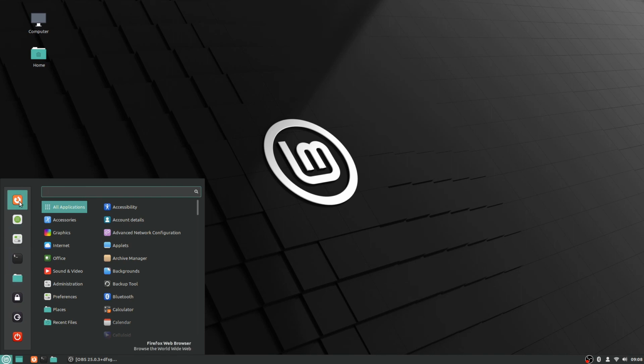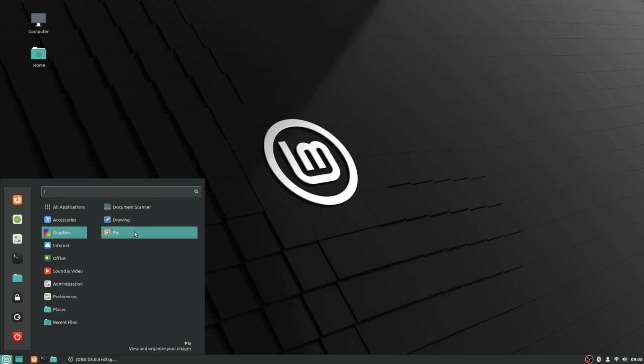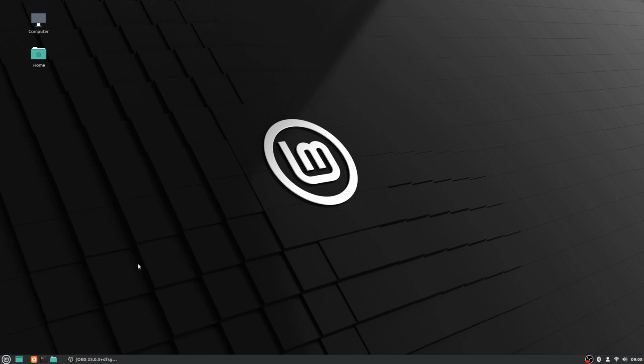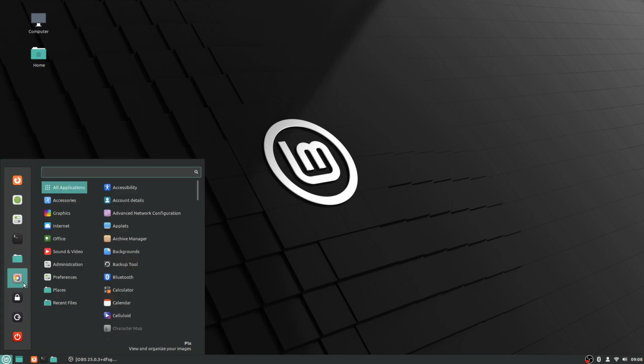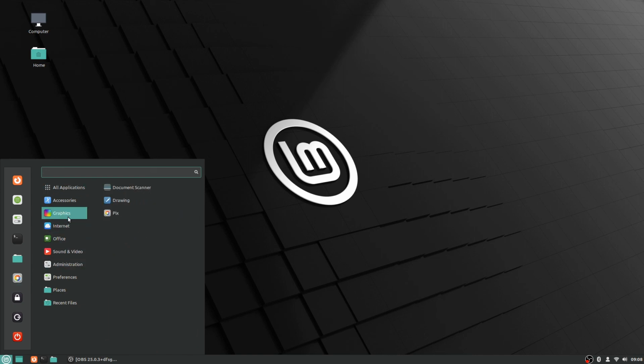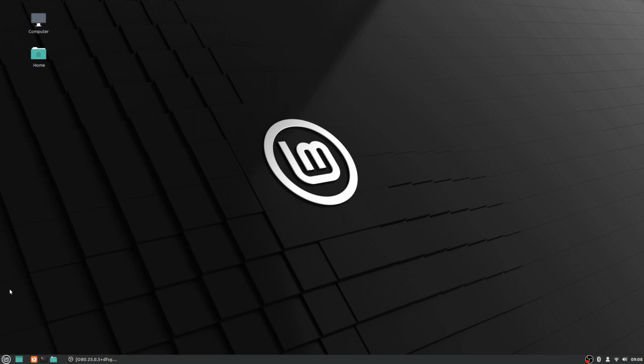So it's pretty customizable. If you want, you could unfavorite all this stuff if you don't want any of these on the side, and maybe you want totally different software, like, oh, I want Pix on there, let me add to favorites, and there's Pix right over there on the side. So you can customize it to your liking. Make it more what you're looking for on your system, and it is fairly flexible.